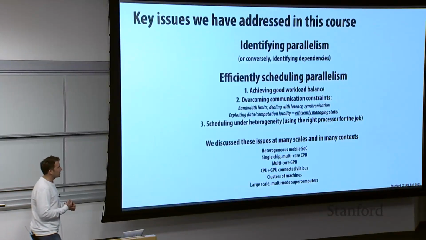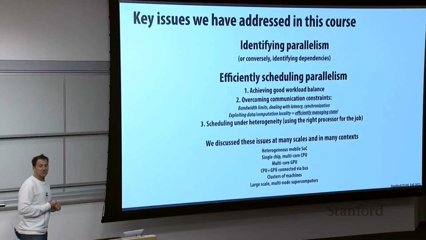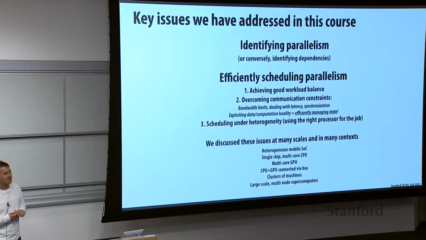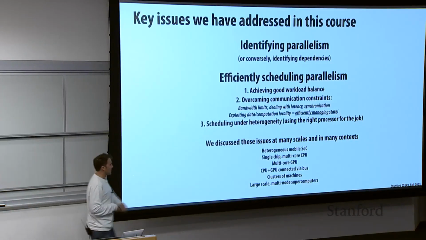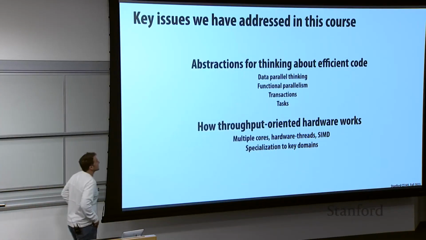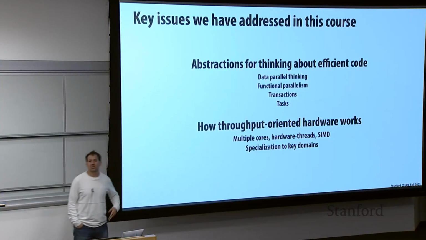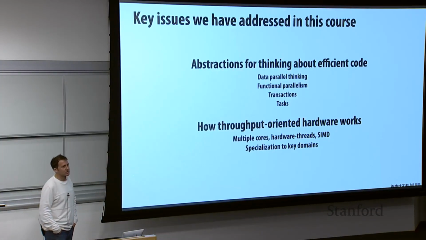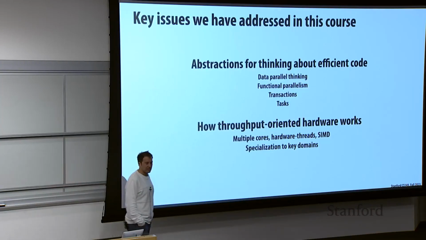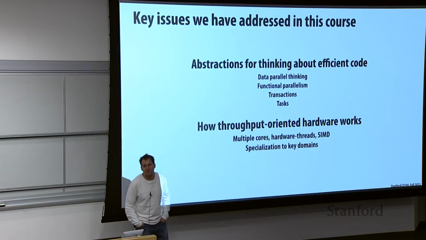We've talked about a few themes, like identifying parallelism, which I say often is kind of the easiest thing for everybody to do. What's much harder is scheduling that parallelism once you know the dependencies. And we've talked about that in the small and the large. And then we've also talked a lot about how to make our lives easier by relying on higher level abstractions, which in future courses, if you're programming in TensorFlow or PyTorch or programming in SQL or something like that, you can think about, oh my gosh, all the parallelization and efficiency that's going on under the hood that you don't have to think about because someone's put in place a useful abstraction.